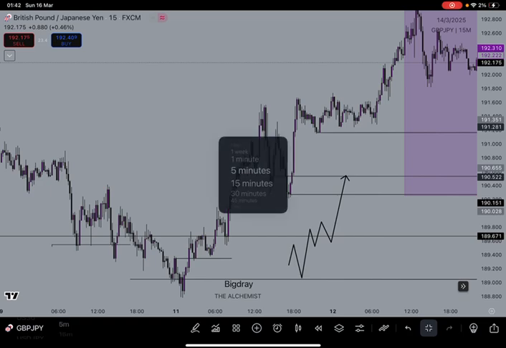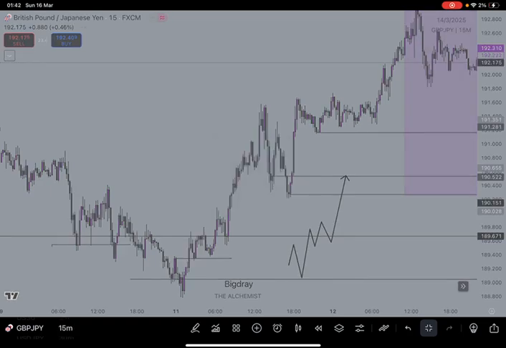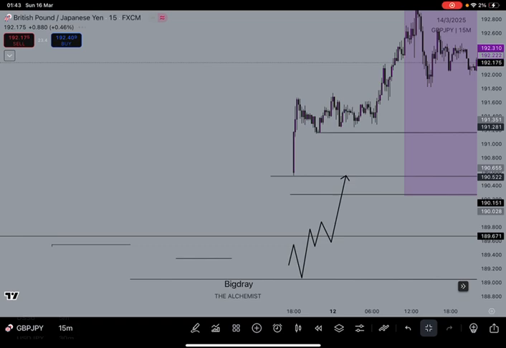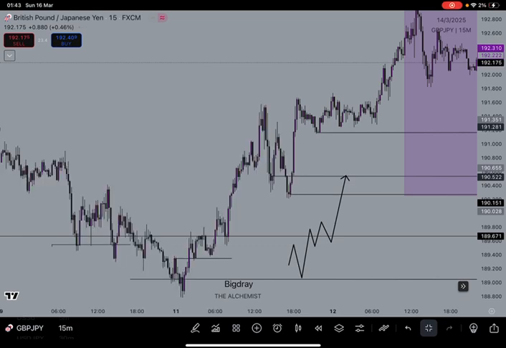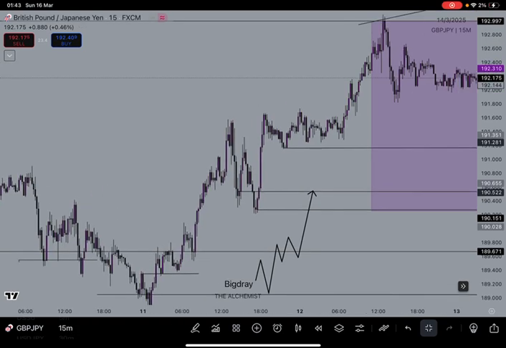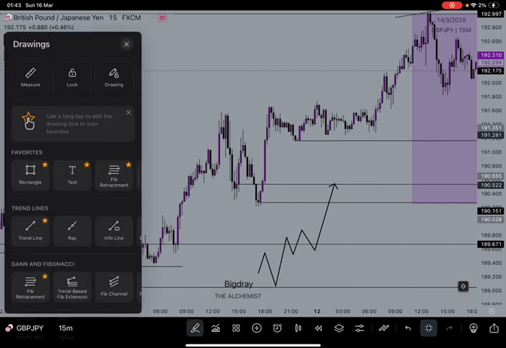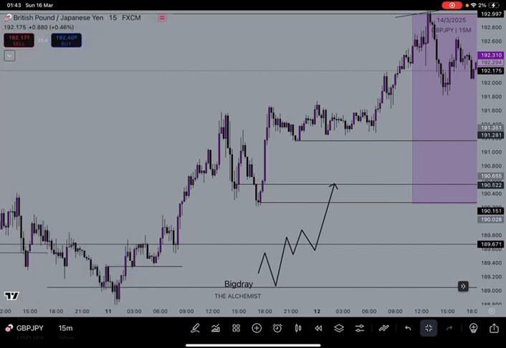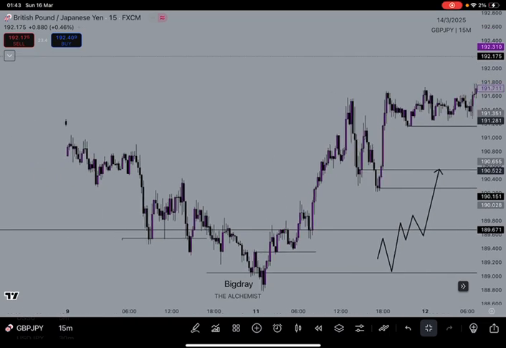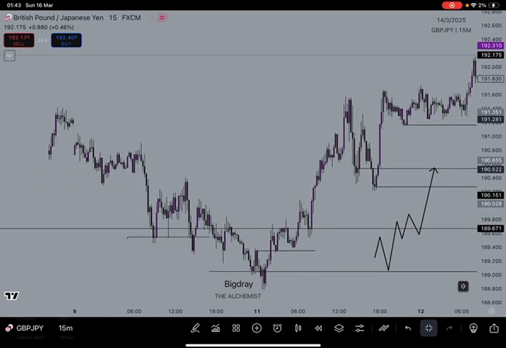So, a resistance turned to support. When a resistance is disrespected, that resistance turns to support. You understand? That is RBS for you. Should I bring another example again? No, let me not use this one as an example so that it will not confuse you. Let's just learn the normal one.